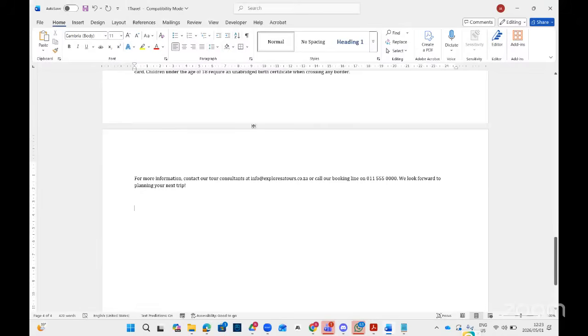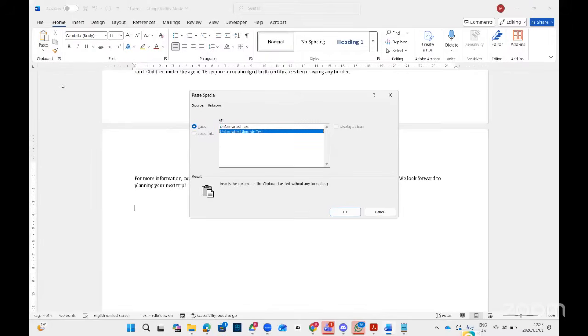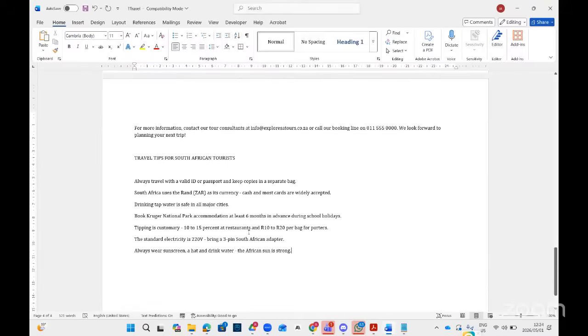You paste it here. But to paste it, you go to paste. There's an arrow below paste, and then you see paste special. We are pasting it as text, unformatted text, and then OK. The same as it is, you paste it like that.